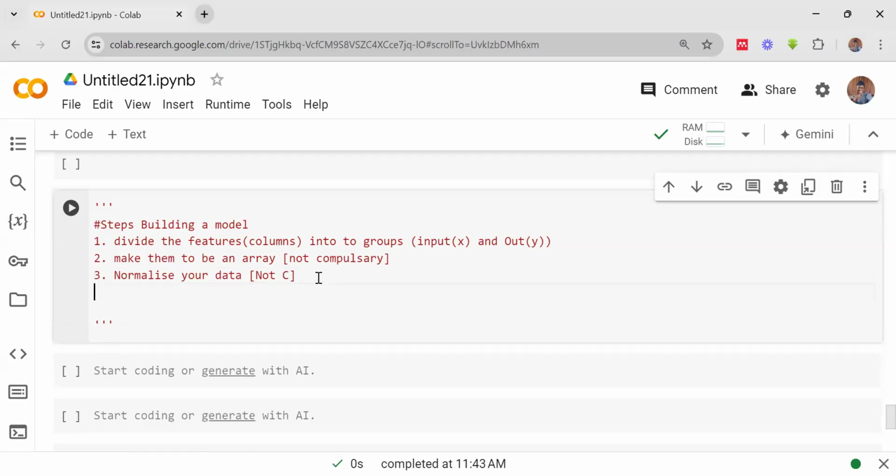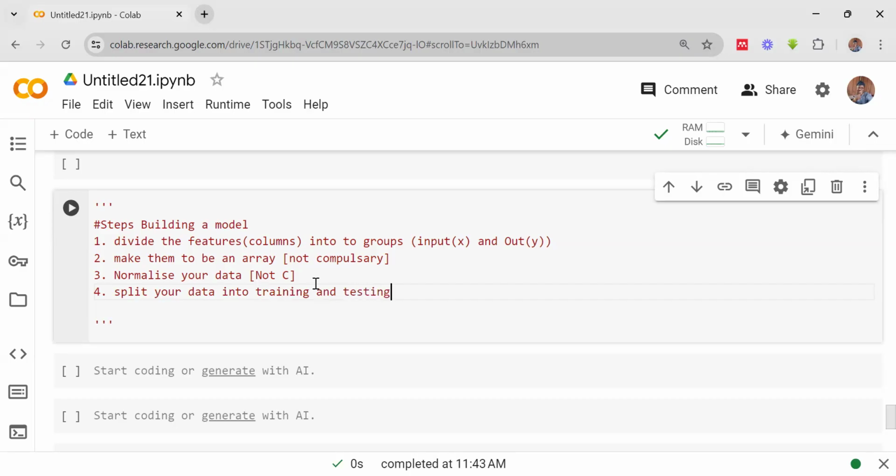But apart from that, after dividing it into the features, into input and output, the next compulsory thing is that you must split your data into training and testing.